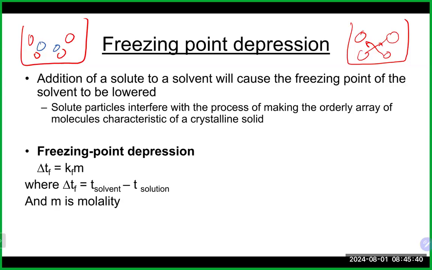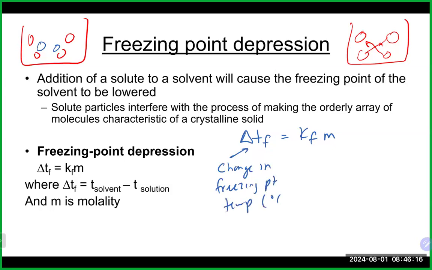The result of that is we will actually see the freezing point of the solution decrease and go down. So it actually freezes at a lower temperature than the solvent would normally freeze. And that is the freezing point, and this is the equation for the change in freezing point temperature: ΔTf is equal to Kf times m. This is very often confused by people; when you solve for this, this is actually just the change in the freezing point temperature.